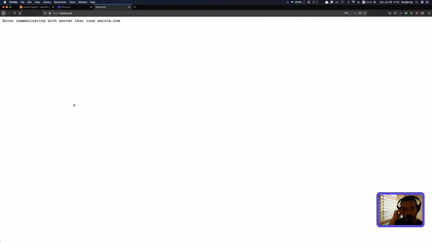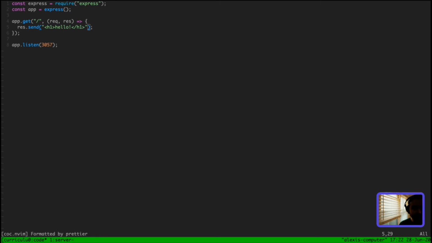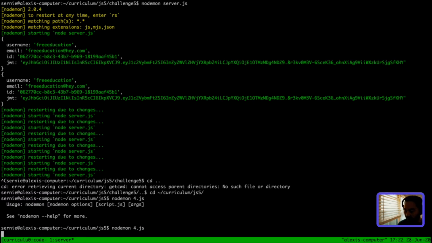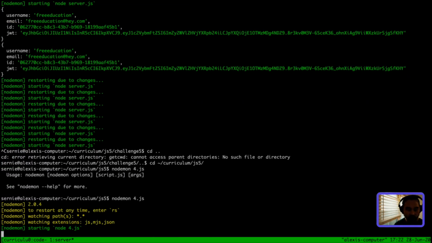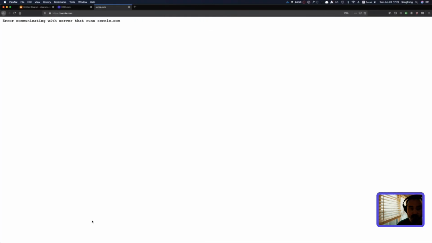Alright, so error communicating with server that runs cerny.com. So maybe it's not. Let me make sure my port number is correct. Maybe I'm not running it. Oh yeah. When you run your server, you need to make sure you're running your server, to be able to send requests to it.